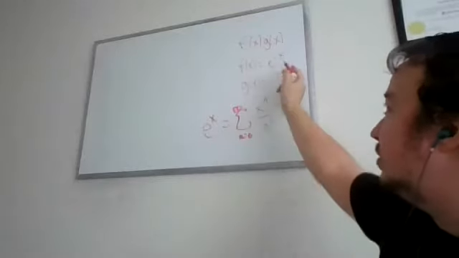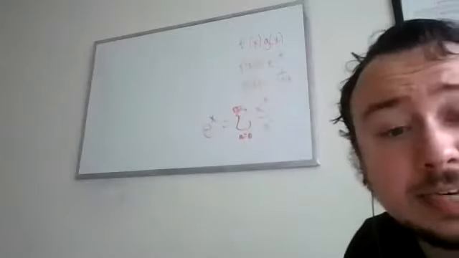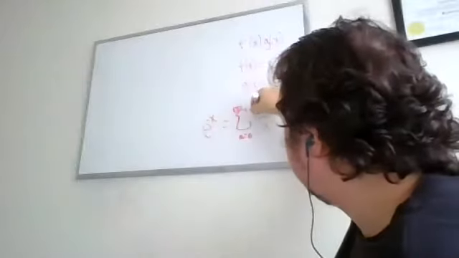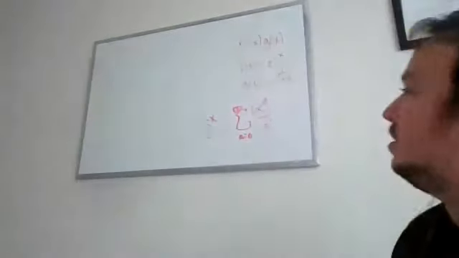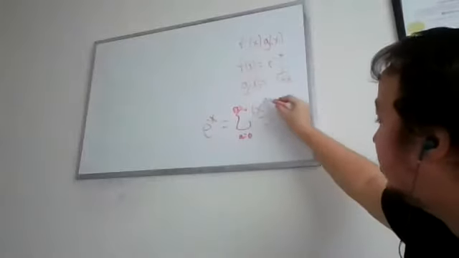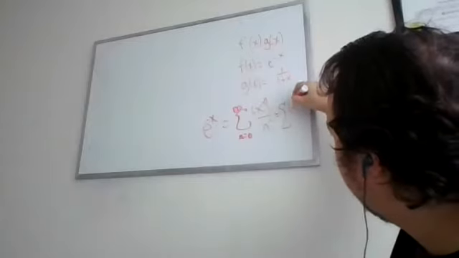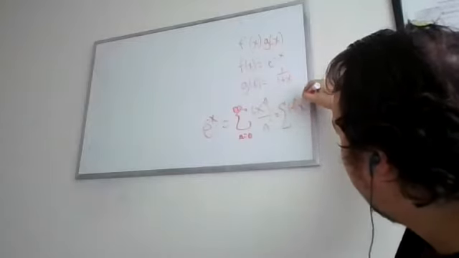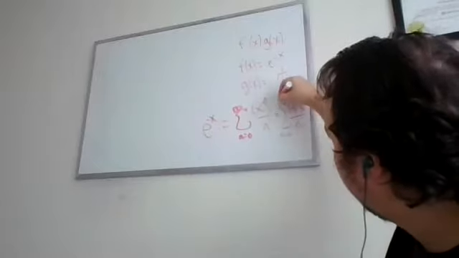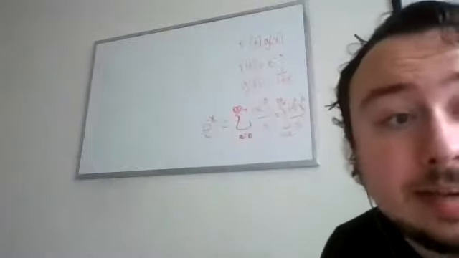Now, we're very close to what we want. It's just that this is e to the negative x. So all we need to do to get that series is change this x to be a negative x, and then change this x to be a negative x. Now, since this negative is raised to the nth power, we're going to have the sum of negative 1 to the n, x to the n, over n factorial. All right, so this is going to be our series for e to the negative x.